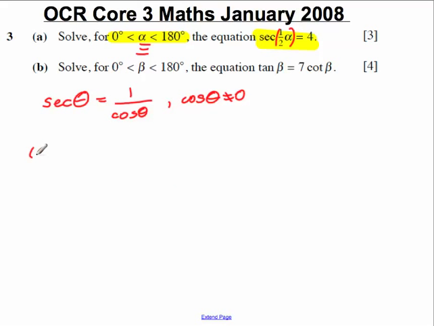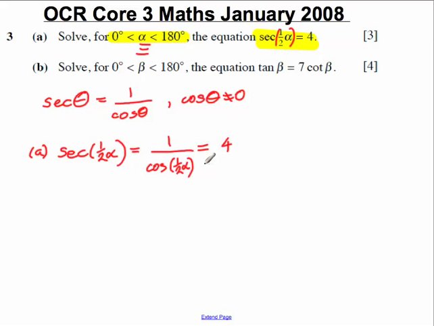So therefore let's launch straight into question 3 part A. If we're dealing with sec of the angle a half alpha, in this case theta has just been swapped by half alpha, this must simply be 1 divided by cos of the angle a half alpha, and all of this must equal 4. Just looking at this side here, I've now got an equation that I can solve. 1 over cos of half alpha equals 4.